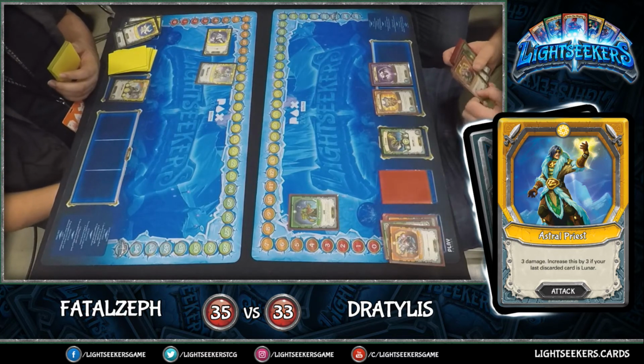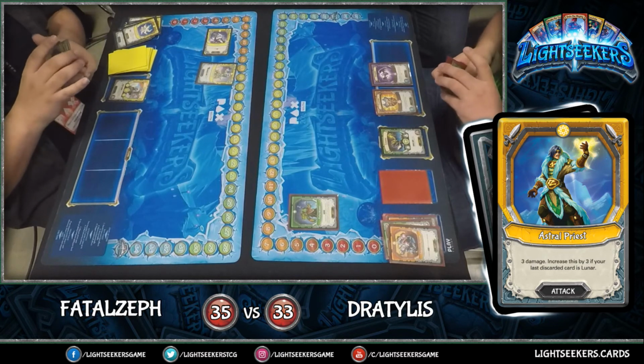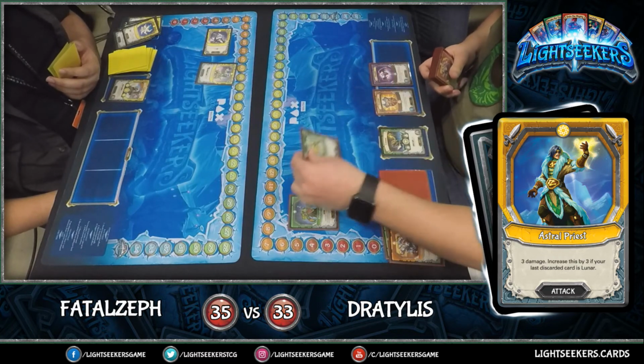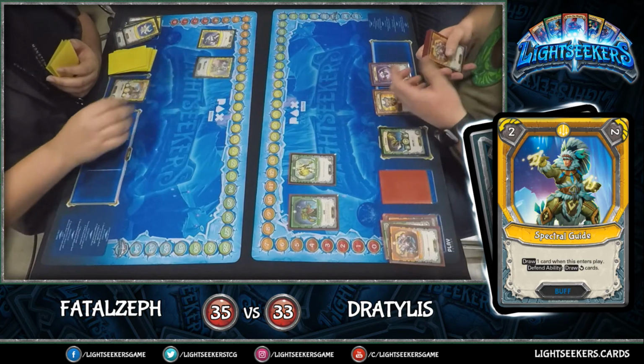So keeping that in mind, you're sitting in his chair. What's your strategy at this point, as the Astral player? It looks like Fatal Zeph deployed another Spirit Guide there for more card draw. Still probably not keeping up with Dratalis' insane Triano card draw. Is my strategy here as Dratalis, or as Fatal Zeph? What do you think for both?